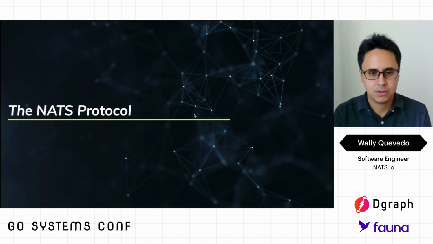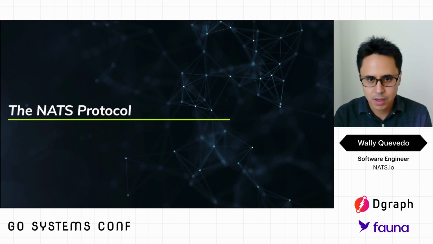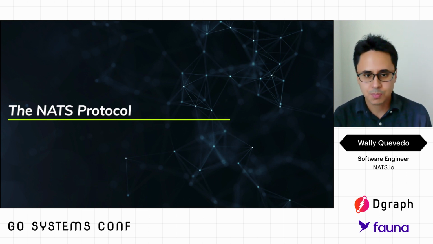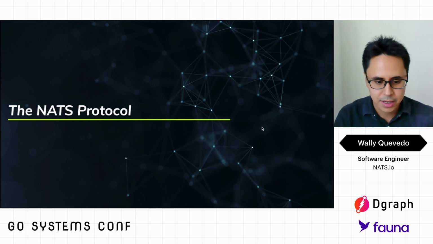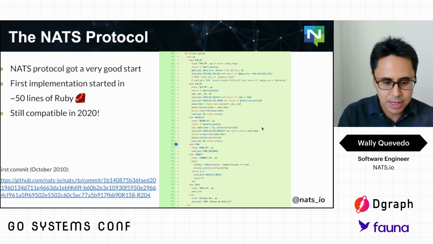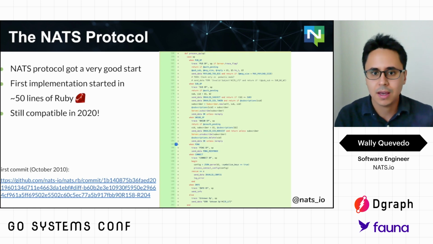Thank you, Jaime. So in this section of the talk, I'll be talking about a brief history of the NATS protocol and its implementation in Go. I'll give you a quick overview of the engine from the server and some of the techniques that it's doing in the client. So the NATS protocol got a really good start.